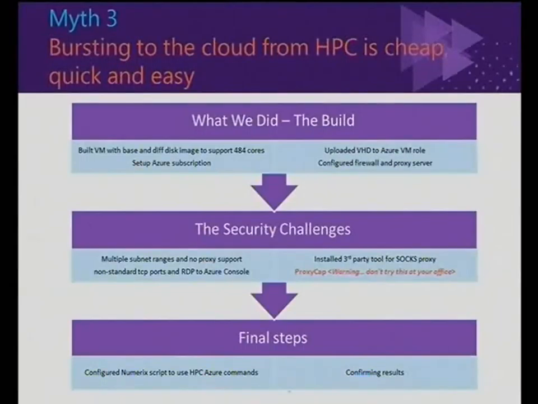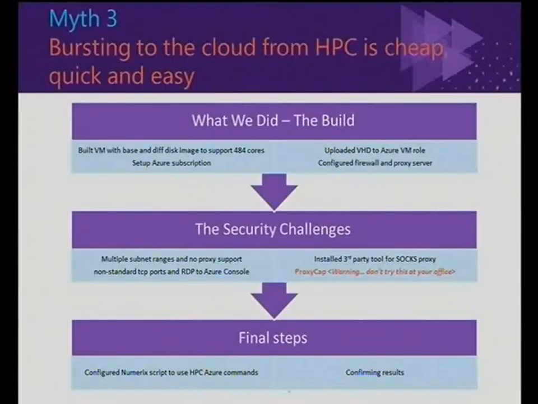What we did, to start this process off, the first thing is to build a VM, a virtual machine, so Windows VHD files. This virtual machine is essentially going to have our HPC OS on it, it's going to have Excel on it, and it's going to have numerics on it. The idea being that we build these VMs, we set up our subscription, deploy the VMs out to Azure, spin them up, and that becomes the compute grid in our HPC.